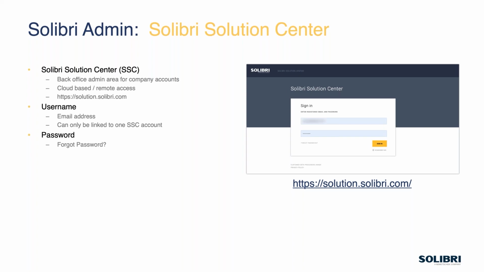So for today's purposes, you'll see actually I'm using a bunch of weird Gmail email addresses. Those are just temporary ones that we set up for this to be able to demonstrate. If I was to try and use my own ken.good@solibri.com account, that would be inside our UK Solibri account, and it's full of all sorts of different stuff to do with training and support and various other bits and pieces. So I've set this one up. It's a new account, so you can see it from fairly clean.